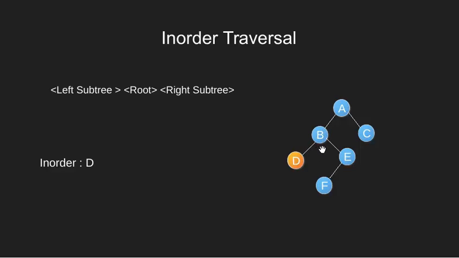Since left subtree of node B is over, we print it and go to its right node, which is E. We then do a similar process, go to F, print F, come back to E, print it, and move to node A. Now left subtree of node A is done and we can print this node. Now the right subtree needs to be traversed. We come to node C, no left subtree found, so print it, and since there is no right subtree, the algorithm finishes.